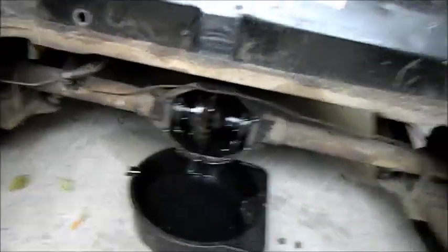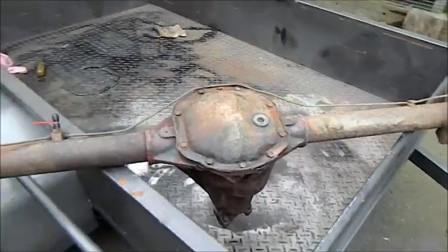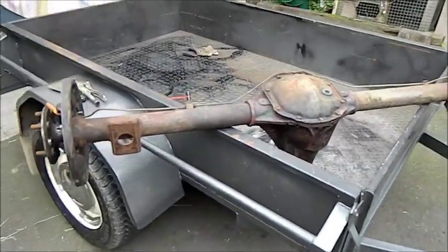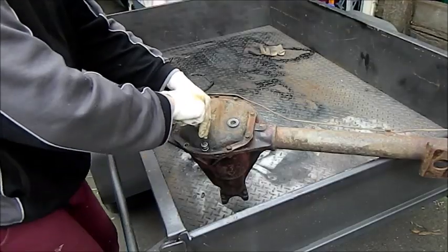I want about 2.92, and I picked this one up here for $90, and the insides look absolutely brilliant. I'll take the cover off again. I'm swapping the back plate over with the original car because the back plate's in better nick on this. So I'm just going to pop this cover off.